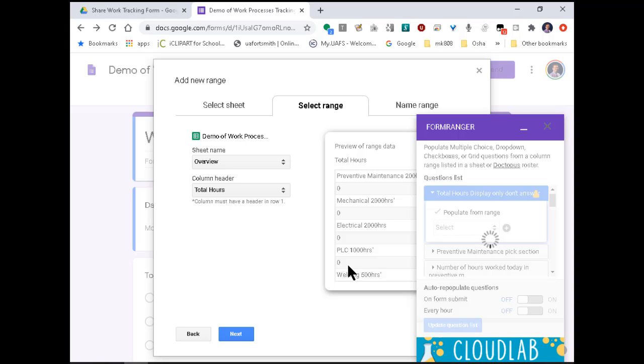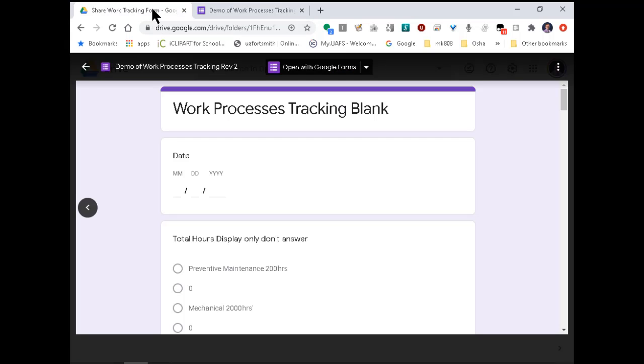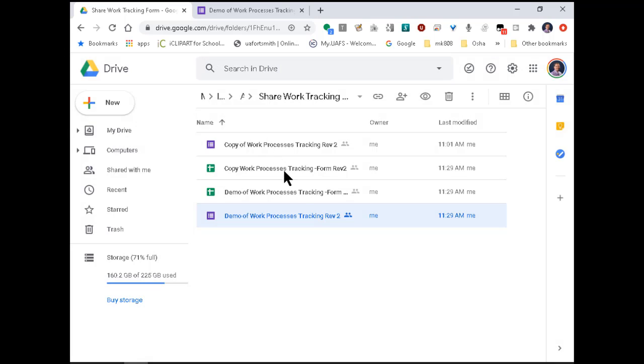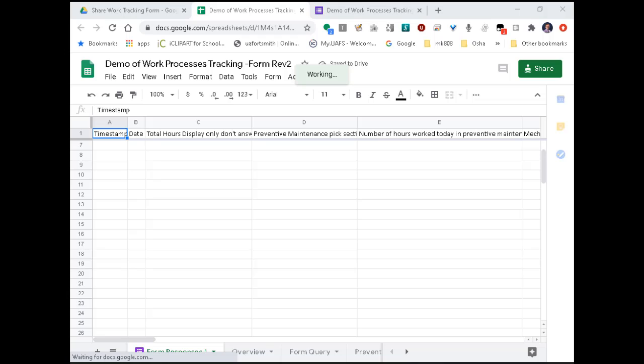If I was to look at that work tracking sheet, what it's linking to, if we look in here, we'll see there's an overview sheet. There's one that's called Form Responses. That's where the data from your Google Forms is going to be entered, that the apprentices will enter daily.